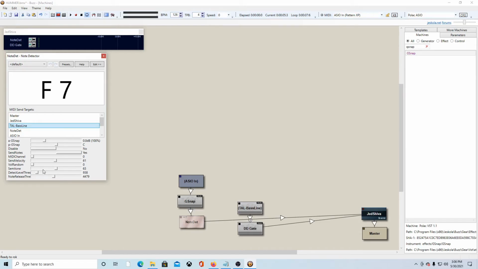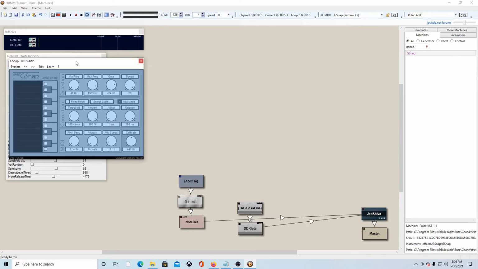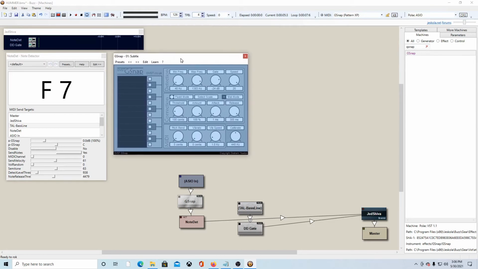Since the last video, I've added a few more things to the setup to hopefully smooth this out a little bit and solve some of these problems for us. So the first one I added is a G-snap, and this is an auto-tuner. I tweaked the settings on this just so it would detect a good wide band of frequencies and would gate out some of the lower volume stuff that we don't want. I want the speed to detect as fast as it possibly can.